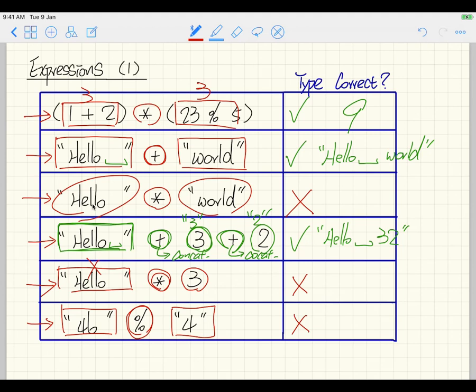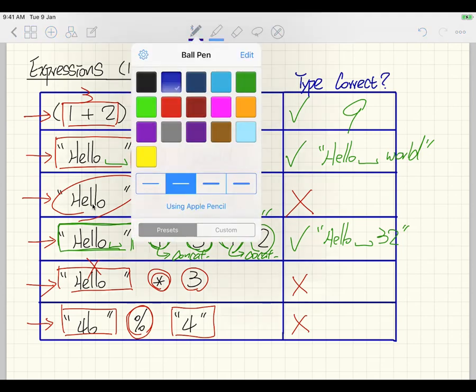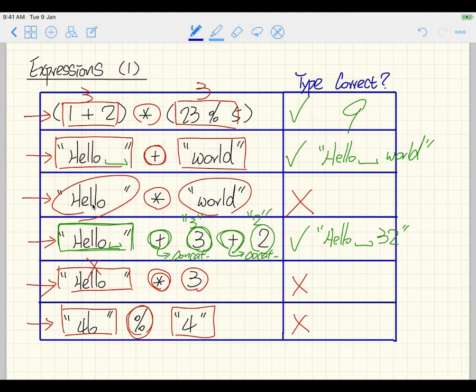Okay? Let's do another example. It just came to my mind. I will do something very similar to this particular example. Let's see what the value is. Okay? What if I say hello over here, plus, and then I would say 3 plus 2. Okay, so now, is this going to compile or not?